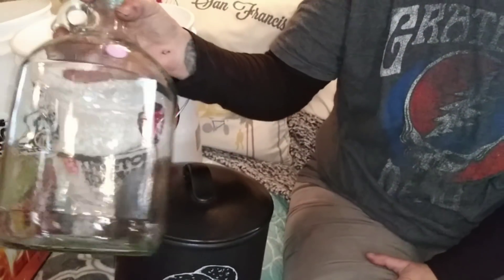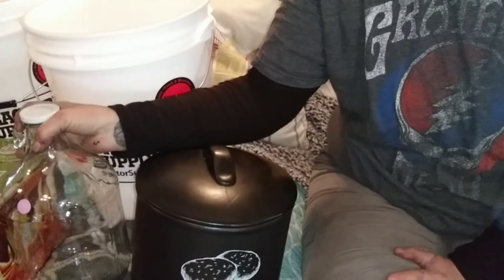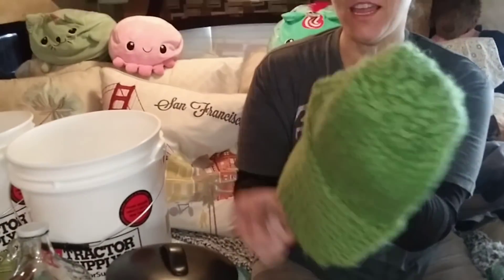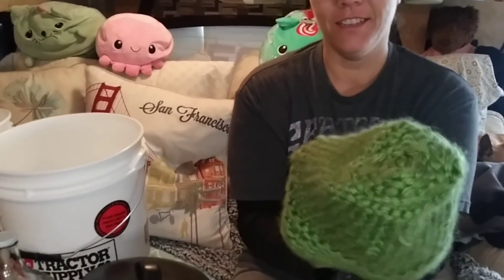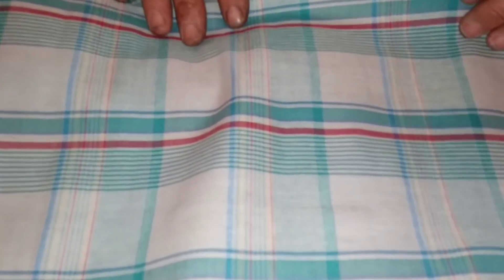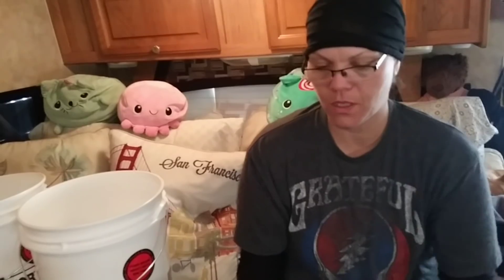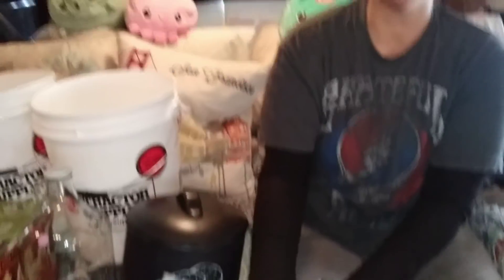We also got a jug for cider, vinegar, whatever — 50 cents for that. Another 50 cent item: my favorite new hat. Look at the tail on it to keep your neck warm. That's awesome. It's so soft too. 50 cents. And then Ash found this fabric — it's two yards for a buck. Isn't it pretty? I think it's going to go really well with our decor once we start doing the remodel. I want to put it in the kitchen. I think it'll go good with the backsplash we have picked out.